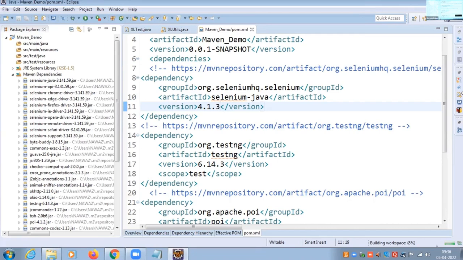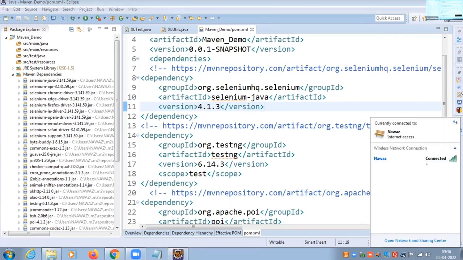Yes, sir. Still it is downloading. Nawaz, I think you are working on the low internet connection speed. It won't take this time actually, but anyhow, let's see. Okay, leave it.